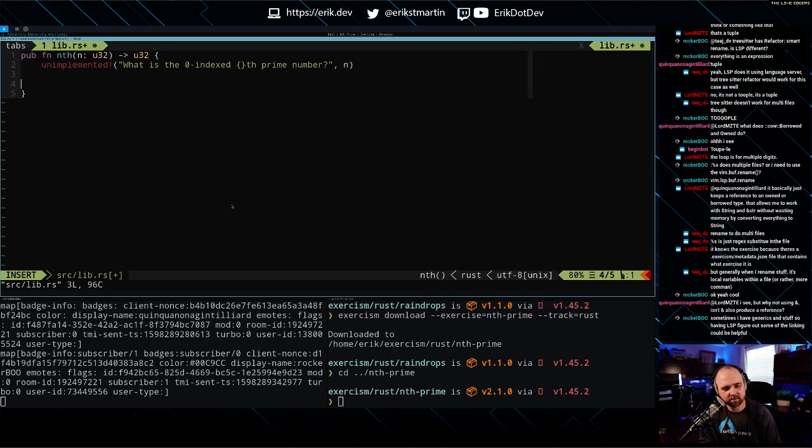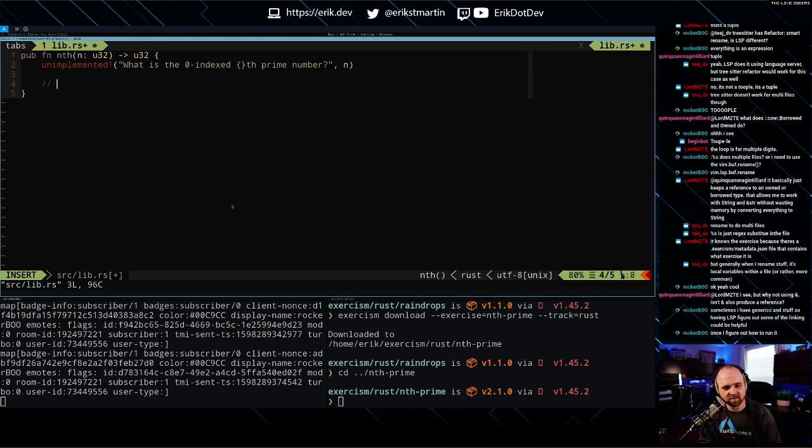So we could, the brute force way would be to iterate over all numbers and determine whether or not they are prime. This would be option 1. Option 2 is we could create a collection to hold a collection of known primes.